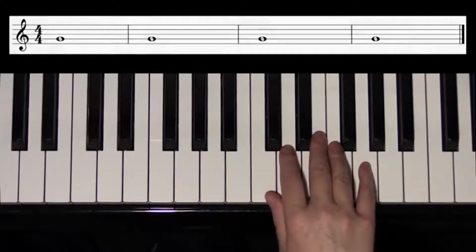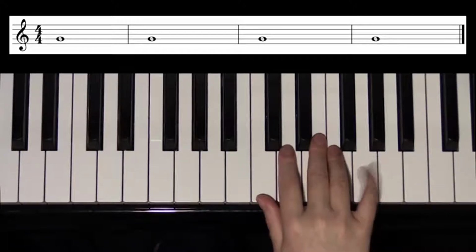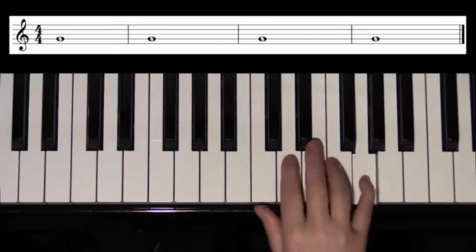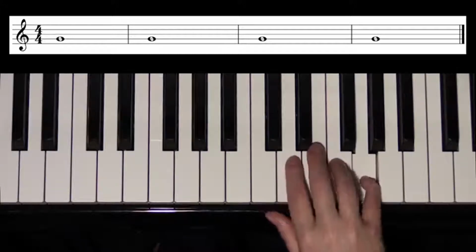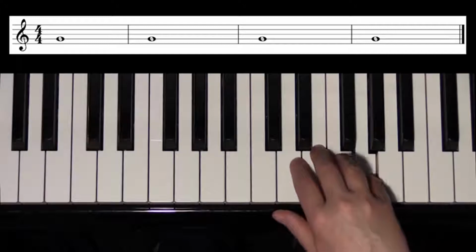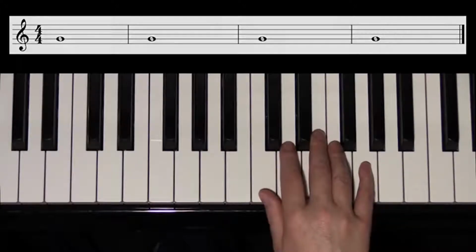And finally, we've got G. Use finger five or your little finger to press the G down, and we'll go together. Off we go. One, two, three, four. They're our semibreves.